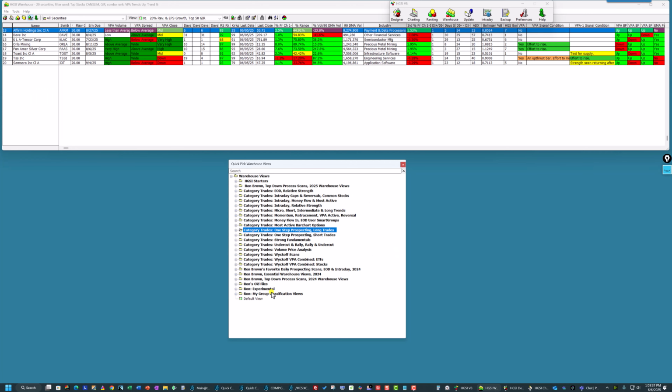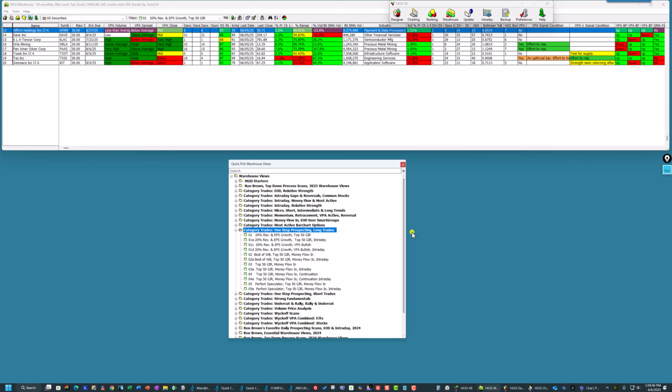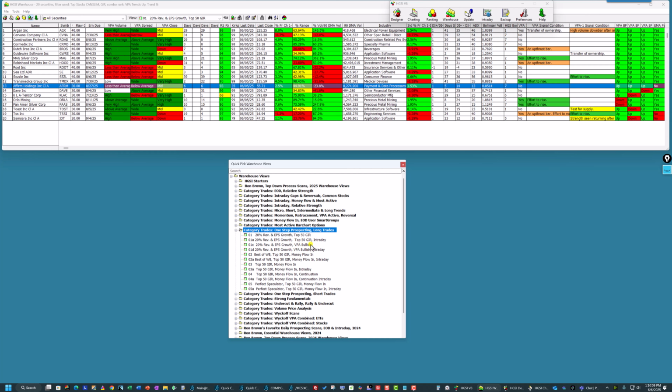Now, what I'm adding this week are two category trades: one-step prospecting long trades and one-step prospecting short trades. I'm only going to talk about some of the long trades. I've been keeping a record of the group inclusion report for a long time, and also HCSI keeps an automatic copy of it now every day going back 1 year, and I've noticed that a lot of these winning stocks come up in the top 50 group inclusion report.